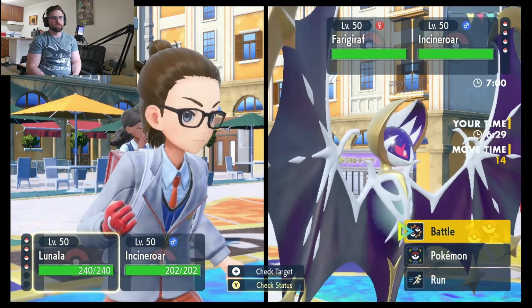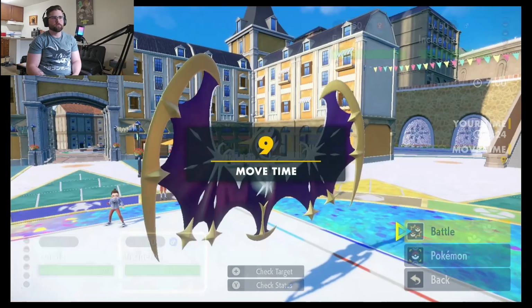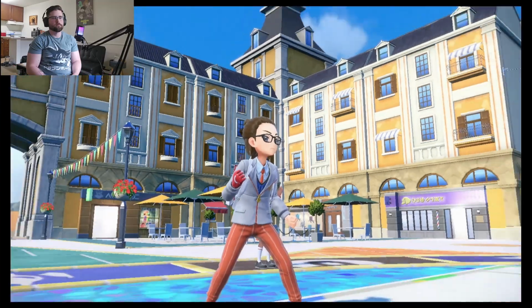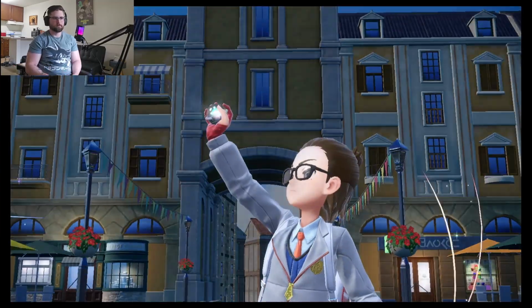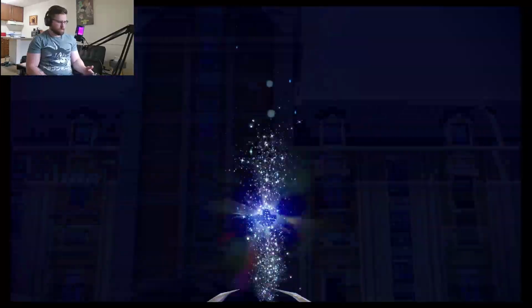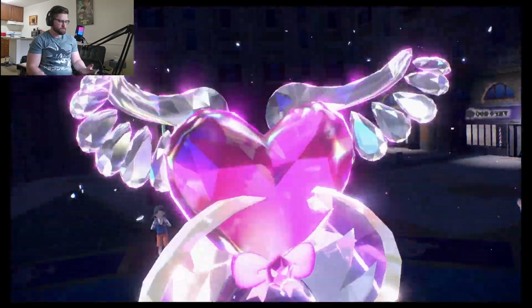I think I have to blow Terra turn 1. I can't risk the knockoff. I didn't really want to use Terra turn 1, but I'm a bit scared if they read this and just go straight for the knockoff. Let's turn this on Do Not Disturb. See what they do.